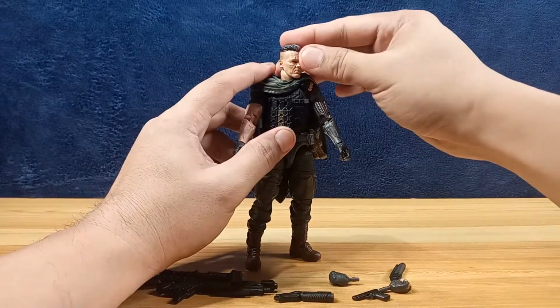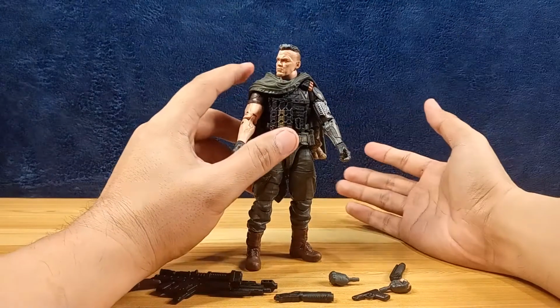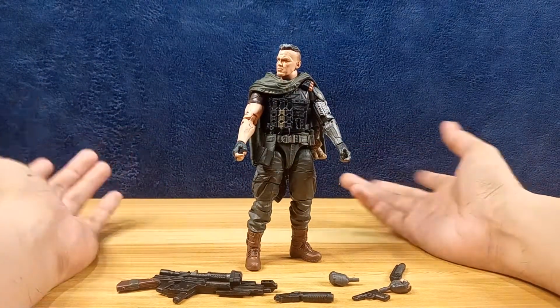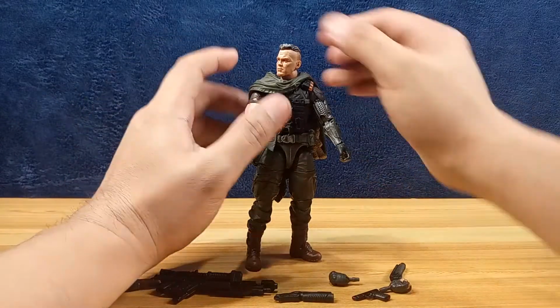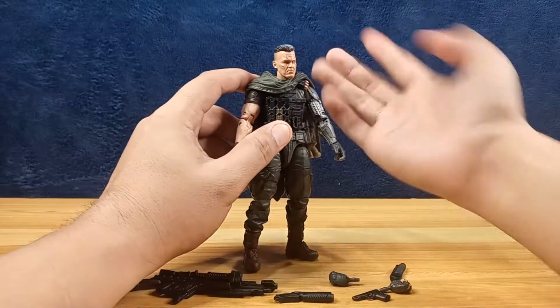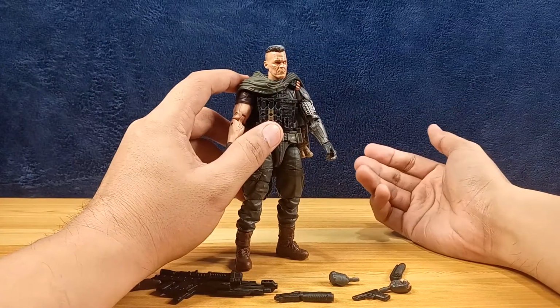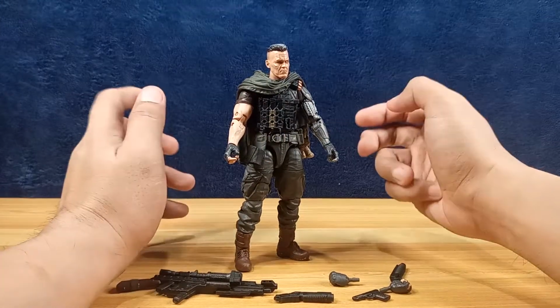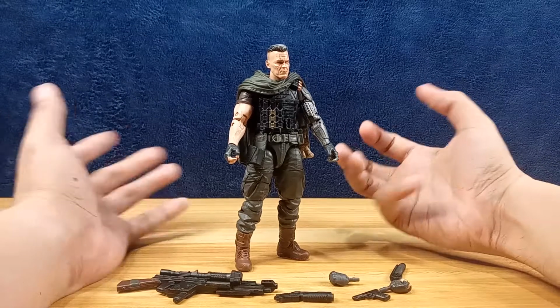The resemblance to the actor who played him, Josh Brolin, is really amazing. Hasbro has done a wonderful job with, I guess, scanning the faces and transporting it to the actual toy.